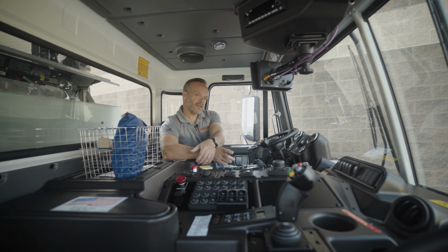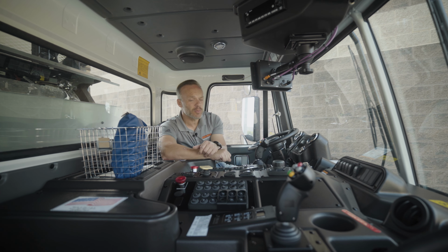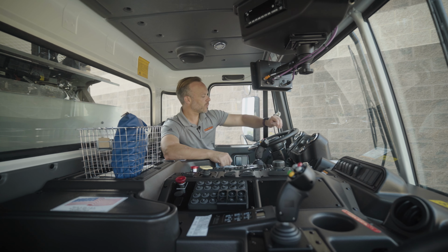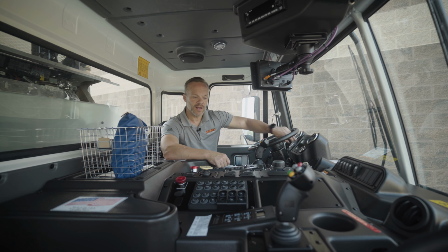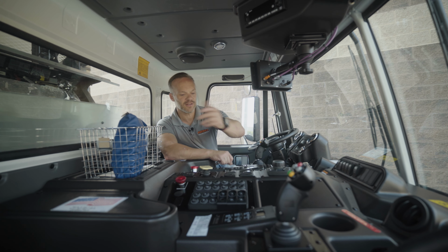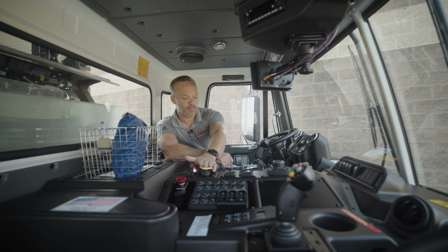One of the nice things about this truck too is it is a dual drive truck, meaning I can drive from this side or that side where you're sitting right now. Now we're going to cover the stuff over there here in just a few minutes, but the nice thing is the controls are pretty well duplicated, and the ones that aren't duplicated you can hit from either side of the truck. Like this here is what controls what you see on your dashboard. Super easy to reach from right here. In fact, I'm reaching it with my left arm in the center of the truck. Same thing, interior lights, heated mirrors, the brakes.